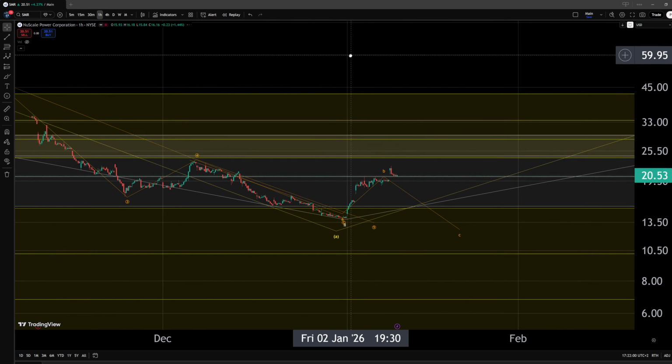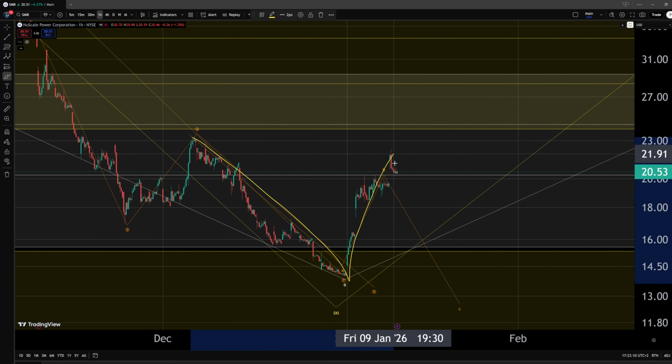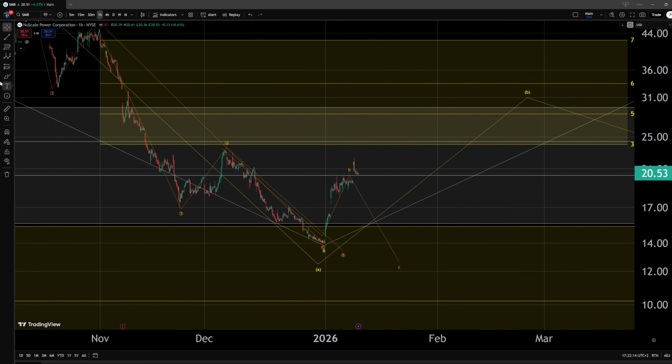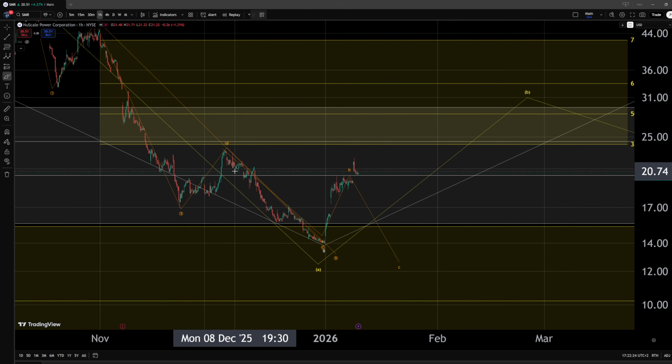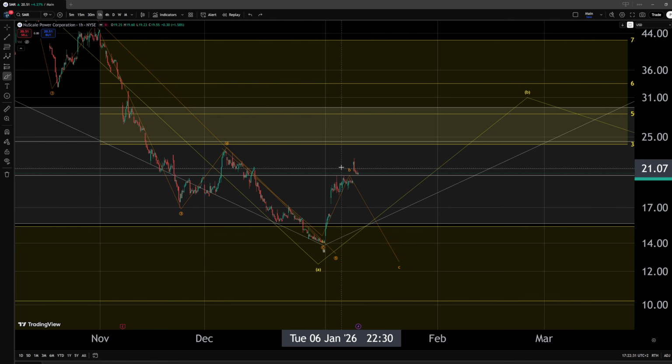And in that case, internally, we have been tracking again this idea of a possible extension within the wave 5, where this could have been a wave A down, we would have a B wave up, and then a C wave could still form to the downside. Now, it might be just a very shallow wave C. We may only form a marginally lower low within this wave 5, and it could still count as full. Now, fortunately, we are also able to track an internal ABC movement even within this area to the downside, even within this wave 5, which can allow for a completion of the structure to be in place.